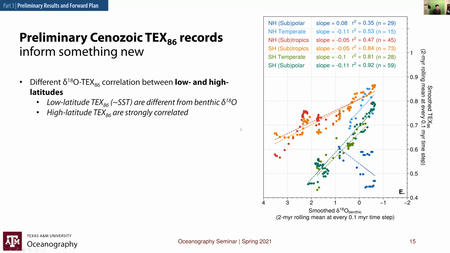And here are the results. The color of the data points corresponds to the latitude zones, the same as what you see from the previous slide. The warmer color comes from the tropical zones and the colder color comes from mid to high latitudes. The green data points are from the southern hemisphere and the blue data points come from the northern hemisphere. The first thing you can see right away is that there are two distinct trends here. The warmer data points show flatter slopes compared to the green data points.